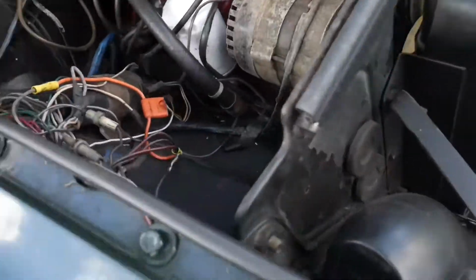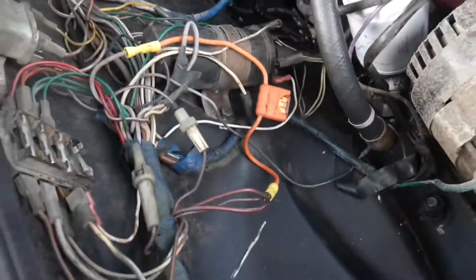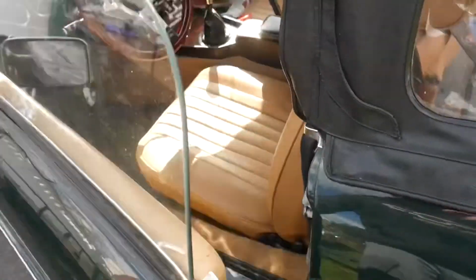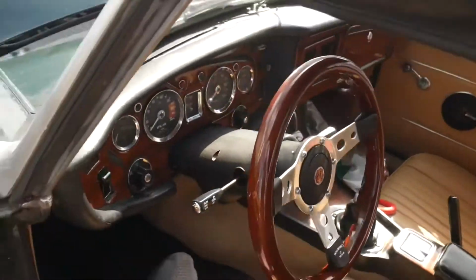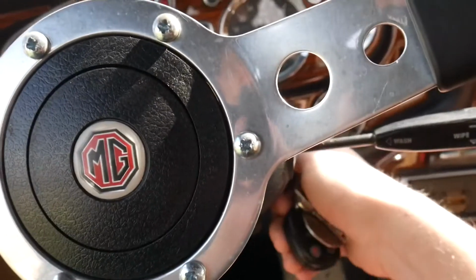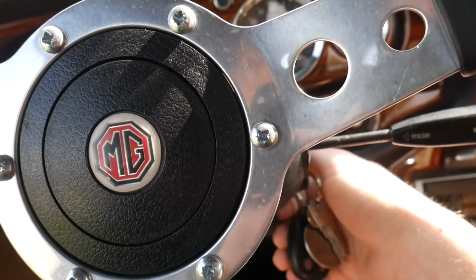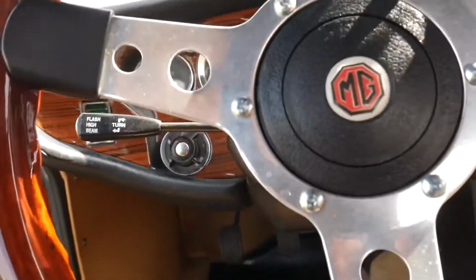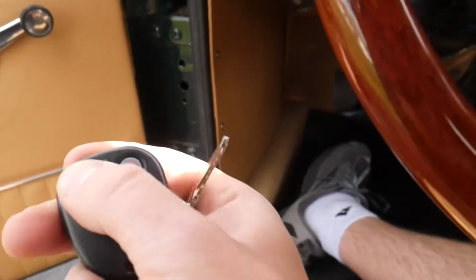All right, so under the hood, none of this wire is on fire yet, so that's good. But I do want to put the key in the ignition and see what happens. All right, key is in. Let's turn it. Nothing. I got no power in it. I'm gonna try and hit the alarm. Nothing here either. So I think we might have a dirty connection over there.